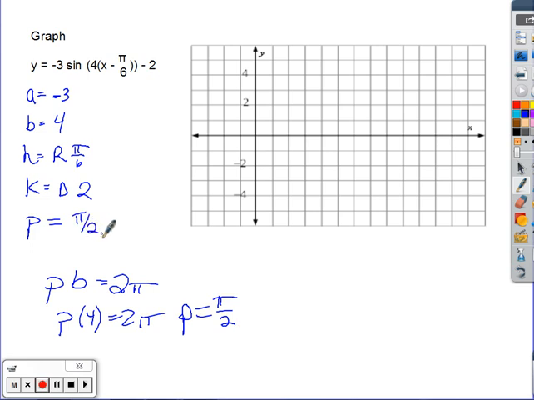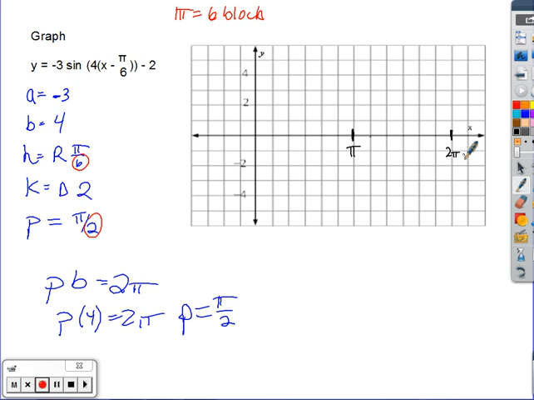All right, now, when I label my x-axis, I'm trying to find the LCM, the least common multiple of 6 and 2. Okay? So if I do that, I would say that the LCM there is just 6. So I'm going to let 1 pi equal 6 blocks. So here's a pi. Here's a 2 pi.